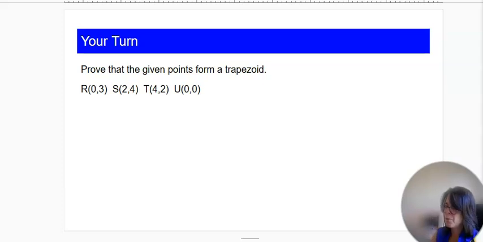All right, I want you all to try this one. You're going to do the same thing that we just did. You might need to sketch in the trapezoid yourself if it does look like one. Which 2 sides appear to be parallel, and then check the slopes of those sides. Remember, if they are parallel, the slopes will be the same. And so if they are, it proves this is a trapezoid. Go ahead and pause, try the problem, come back and check your work.